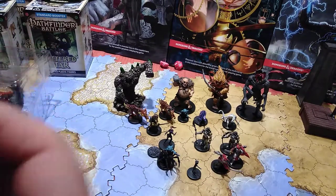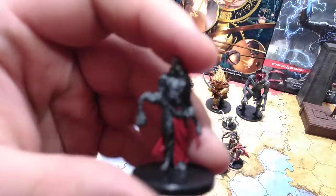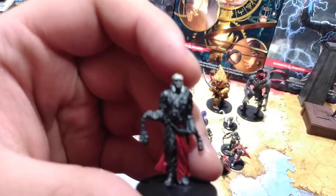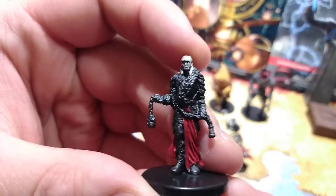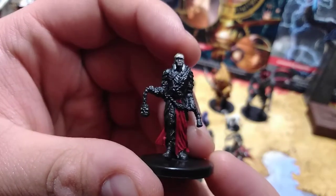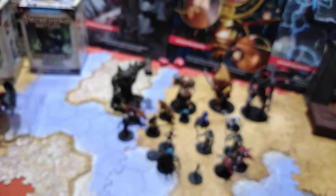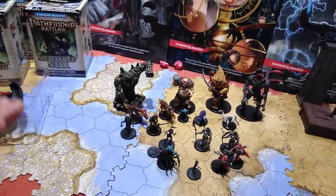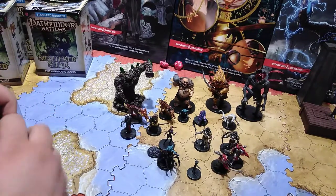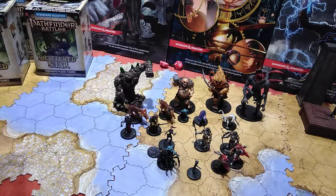This one's another repeat too. It is the Cleric of Zancuthen. Like I said, this box is all ones I already have. There we go, zoom in. Really creepy looking. Honestly, he looks a little bit creepier than my other one, because they have a heavier brow on his face this time for the sculpt, which is a little different. Definitely like a dark cleric. So maybe if you have a bad guy group, or you want him to be that style of cleric where it's like, trust me, I'm a cleric, but you look like a killer. Don't worry about it, guy. I'm worrying about it. Something like that. Go for something a little different there in your group.